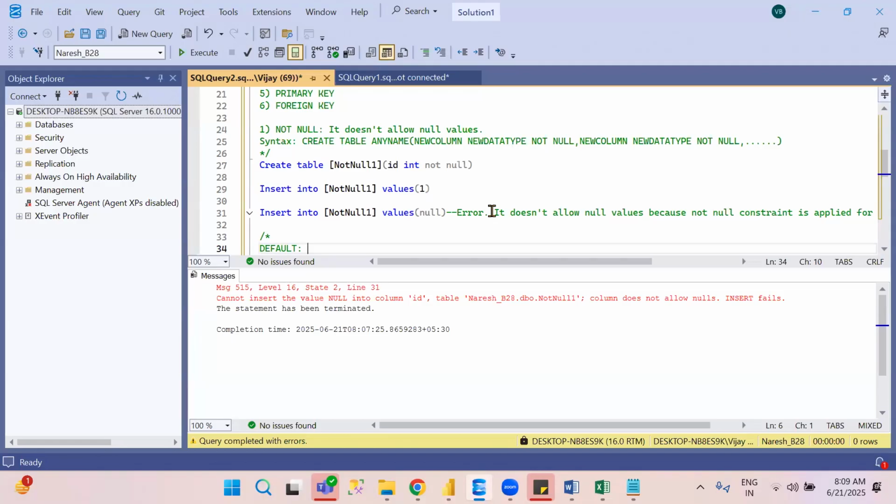Sometimes, in place of null values, some default value needs to be inserted. Whenever the user is trying to insert null values, in place of null values, the value you have given needs to be inserted. Then we have to use the default constraint. Whenever you apply a default constraint, the normal values you give are inserted automatically. But whenever it tries to insert a null value in that particular column, then the default value is inserted instead. Understand or not? Let's see.